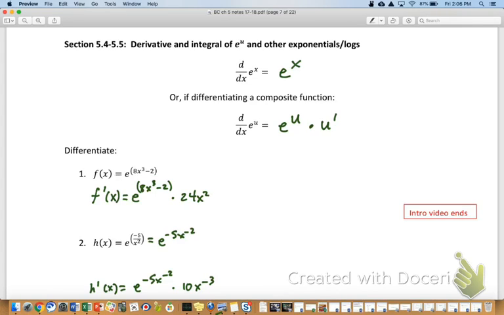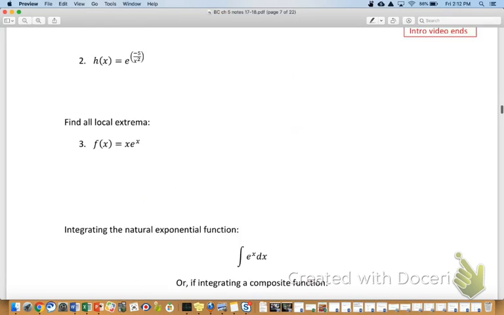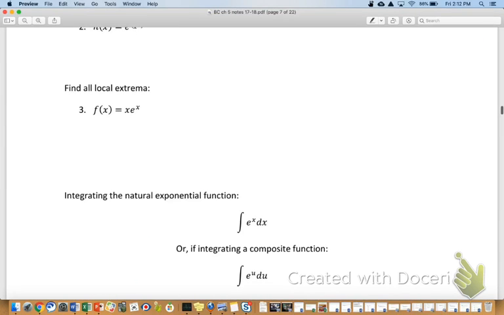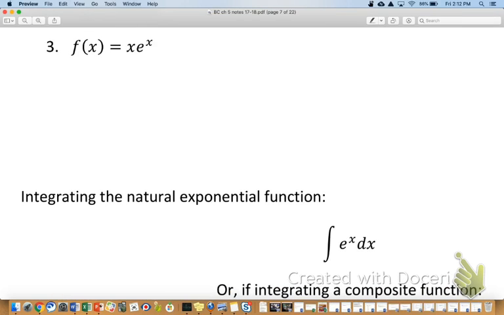Okay, so number 3 is an extrema question. Is it absolute or no? It's local. So why don't you guys take a minute, look at number 3. It says find all local extrema for that function. So give it a shot. It's on screen almost. There we go. It looks so innocent and simple, but maybe it's not.